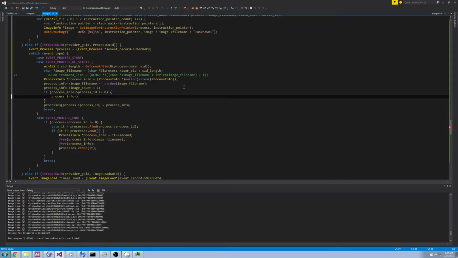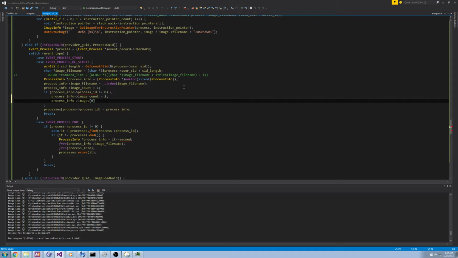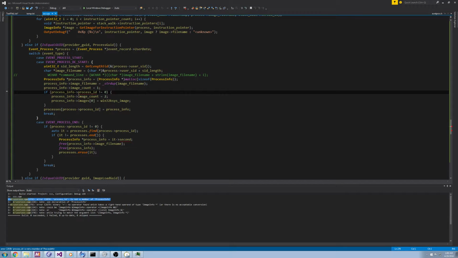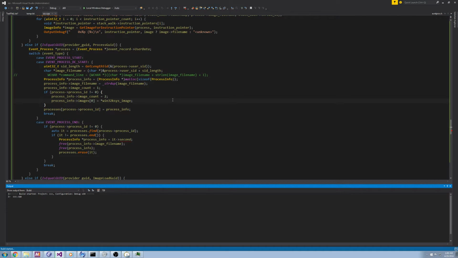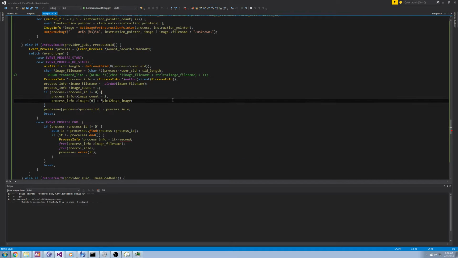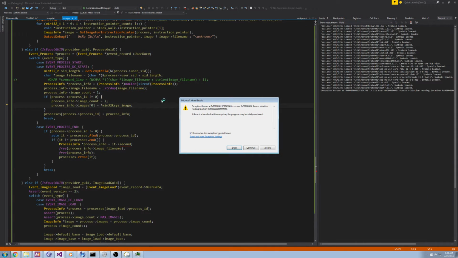Then image count is actually 2, and the first one is... The only reason this could possibly be a semi-reasonable hack is that I'm going to assume that since it seems to be some kernel stuff, this basically represents the kernel, and it's always going to be loaded at the same address in all the different spaces, and so I should just be able to grab the same pointer data and replicate it over everywhere else.